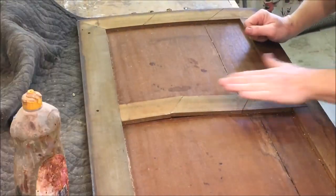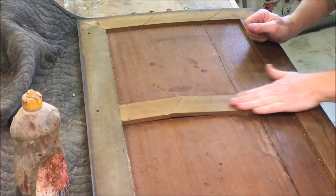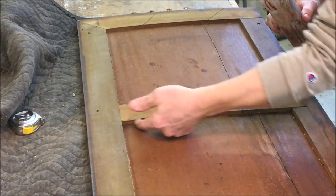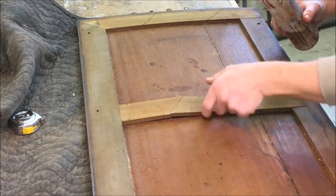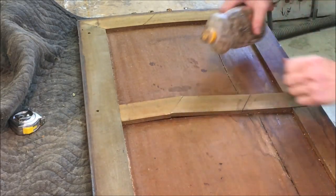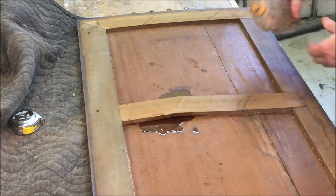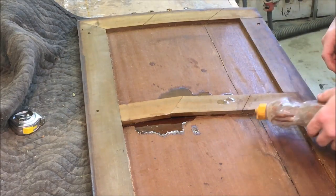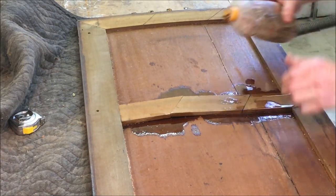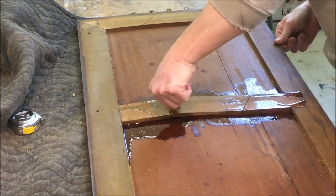And along the side. Okay, now I'm gonna remove this middle board here. It's all buckled. So I'm gonna try to loosen the glue. It's glued with hide glue to the mahogany. So I'm gonna use some denatured alcohol and soak under there. And that'll break the bond of the hide glue. I'm gonna give that a few minutes to work.